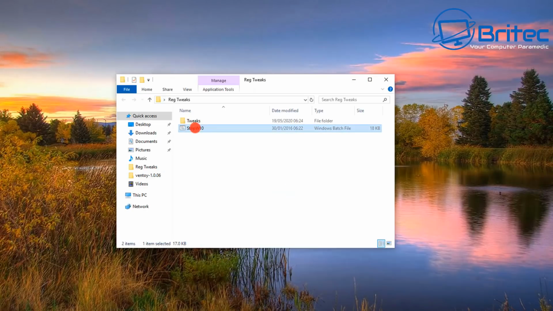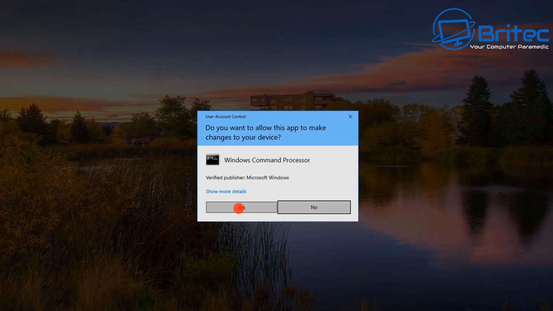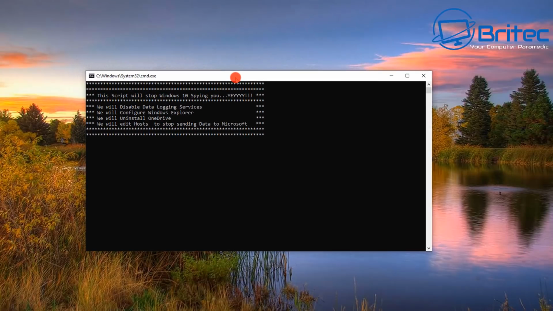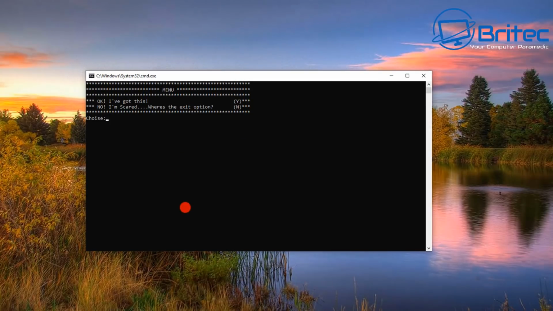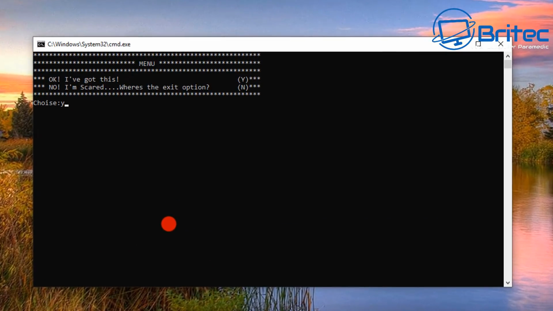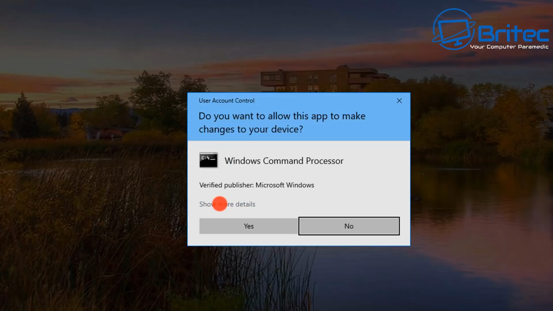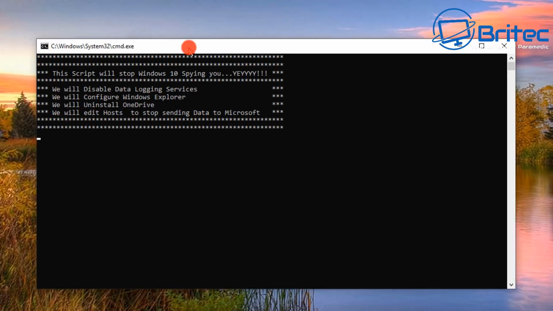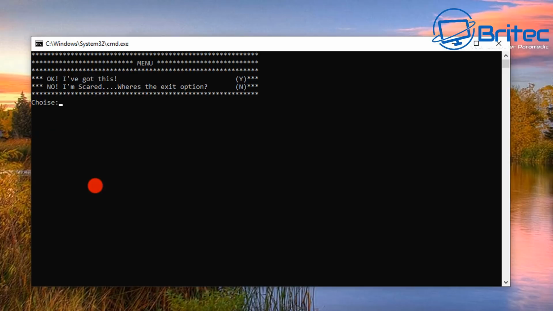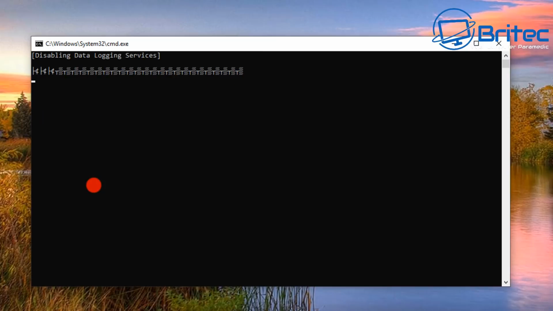Okay, so let's move on to our little tweak here, which is for our batch file. We can run something like this, which will block all of the telemetry and also block a bunch of other stuff that I like to block using this script. And I'm going to say Y for yes. If you don't like using these scripts, then don't use them. Make sure you run this as administrator, as I'm doing here, otherwise you won't get it to work properly. It's going to uninstall OneDrive, and it's also going to disable a couple of services that are running for telemetry collecting, and also it's going to edit some other bits and pieces.